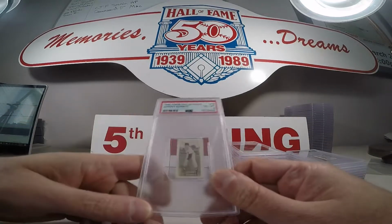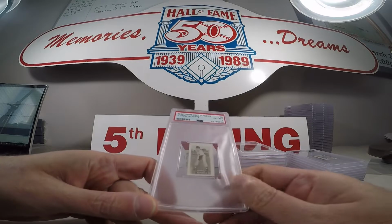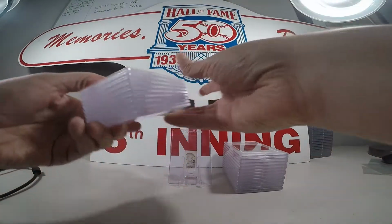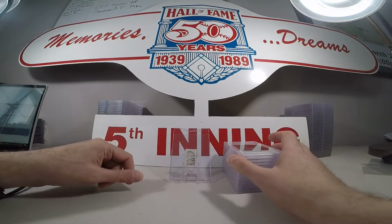Let's see. Johnny Schmitz, we have a PSA 6. Again, looks like there's a little bit of exposure there. Underdeveloped. Maybe it was too much sunlight. I don't know. I didn't get to play with these. I was born in 1977.